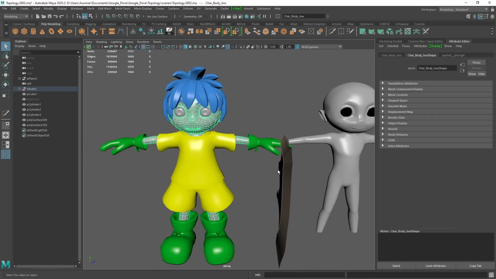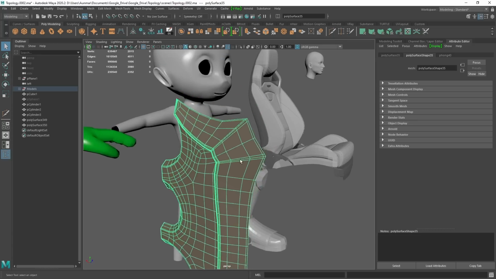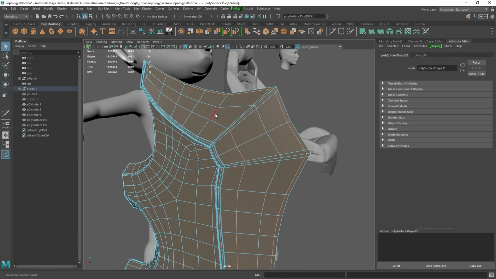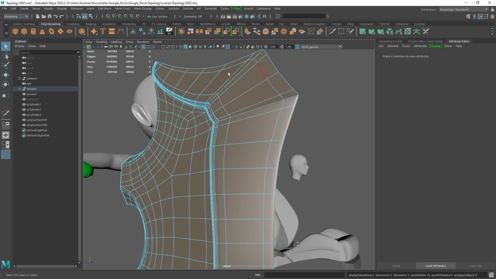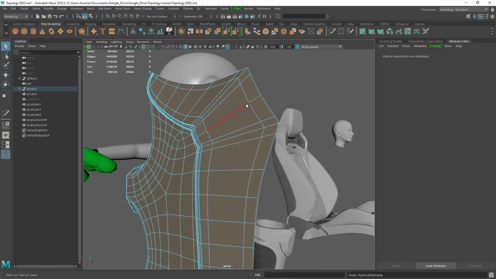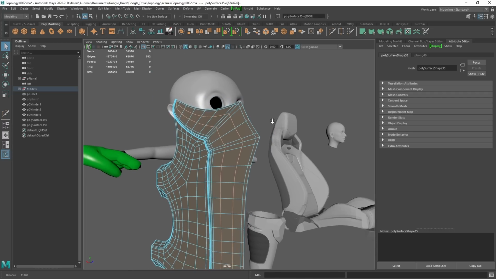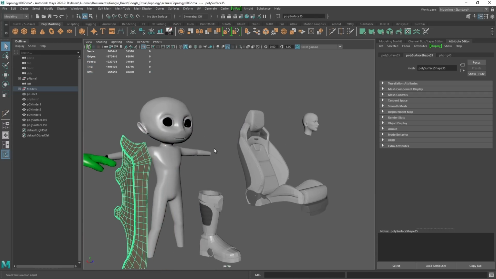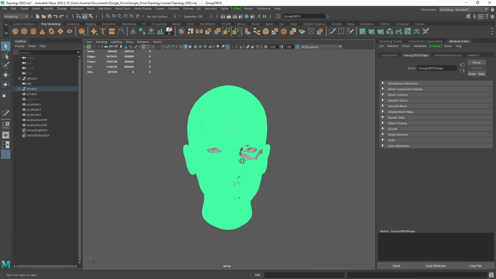The next one is edge flow, making sure that you have good edge flow and face loops to hold your form, right? Because I could have just not added those face loops to support the geometry here. But without that, look, if I now redo that, look how it's going to hold this sharp part of the blade. And then the last one is practicing topology with quad draw and retopoing.